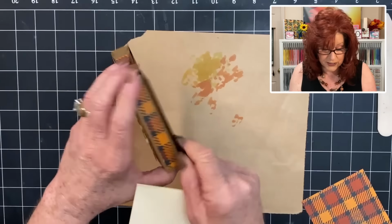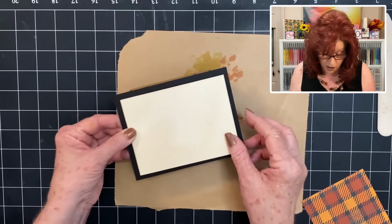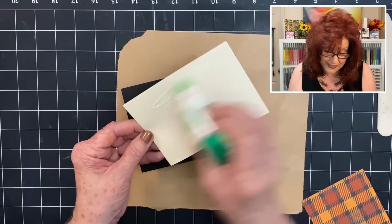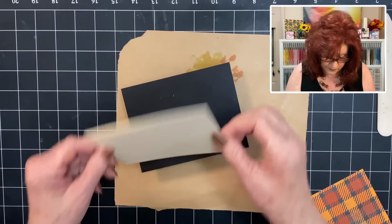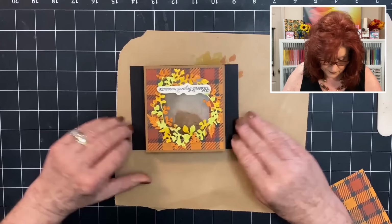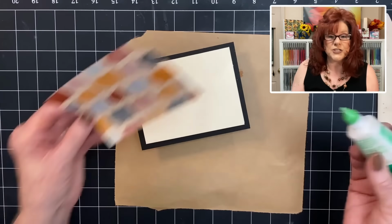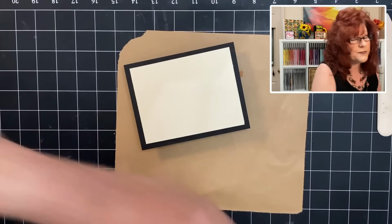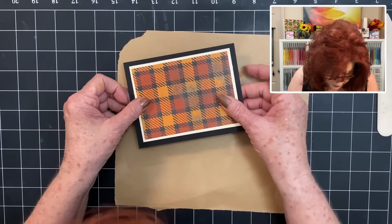Now we want our card to open up this way so that when you turn it, you open it up just like a card. So let's go ahead and lay this down on the back of our base card. Just like this. And now we're going to lay this down right here, just so that we can have the same design on the front and the back. Now this is a great way to use your DSP. Makes such a beautiful card.